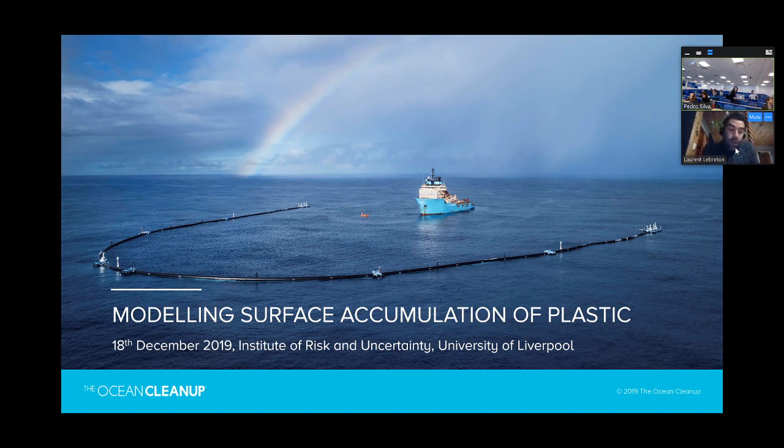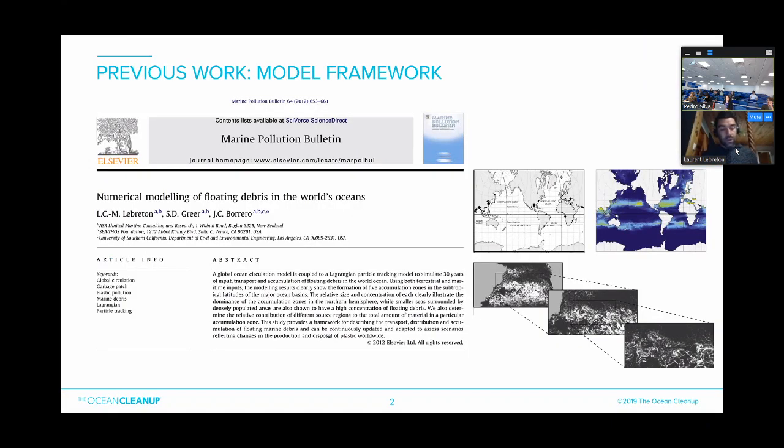So, I understood that you were mostly interested in understanding our modeling and what's behind our provisions and our plans of cleanup, and how we quantify plastic and how we estimate plastic. So I tried to prepare something along those lines, basically going back all the way to 2012 when I really started to work on the subject. I started to play with dispersal models.